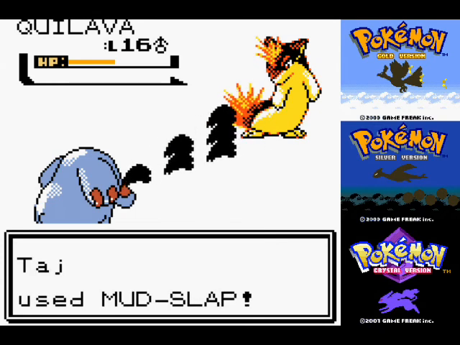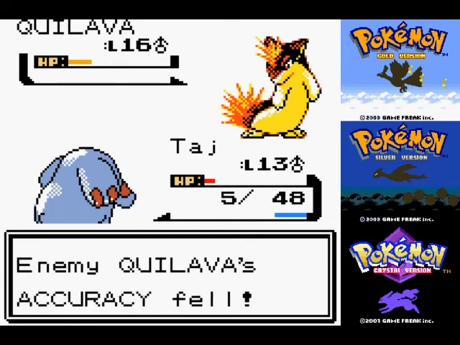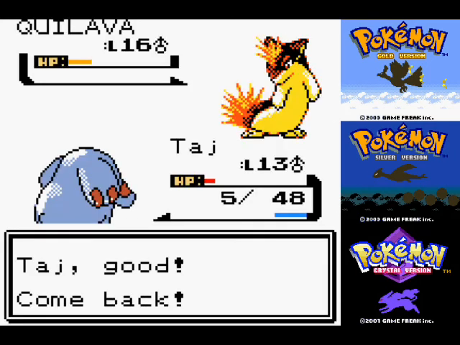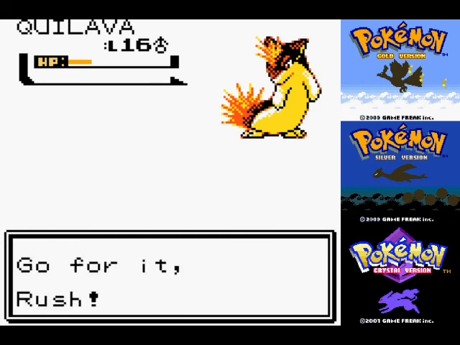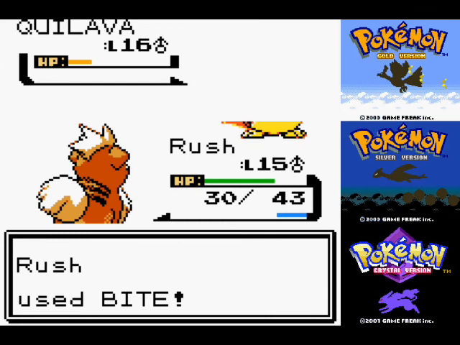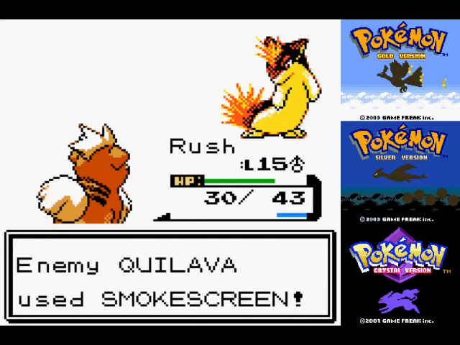Ooh. Ooh. I think I'm going to switch. He's weak enough that Ember's not going to do anything to Rush. And unless he gets a lucky critical, which I don't think he will, I can at least get some good EXP. Goes for Leer, it's not going to do anything, it's going to give me a free hit. Ow. Here, let me show you an Ember.